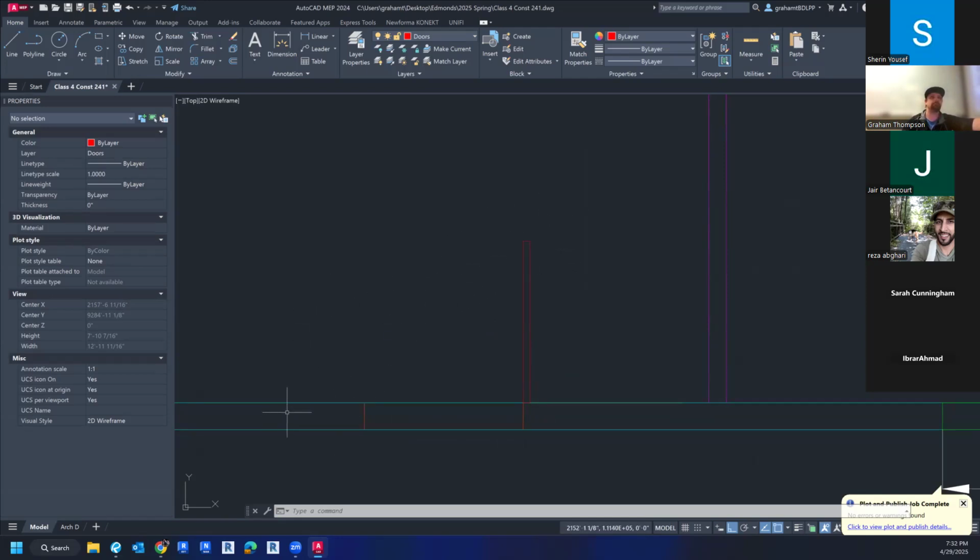So we can see the swing, right? So in order to create this swing, we're going to utilize our 3-point arc. Now, there's one thing that we need to know that we don't know right now, and that is where this midpoint needs to be. So if this door was swinging open, right, this midpoint would be 3 feet away. Well, if I draw a line from just here to here, right, I'll take my ortho off.